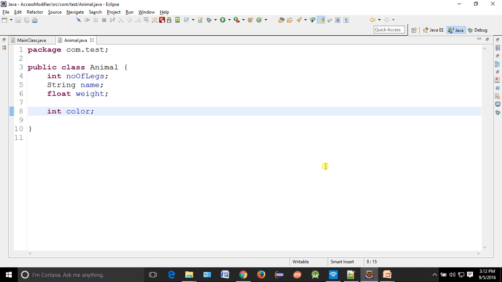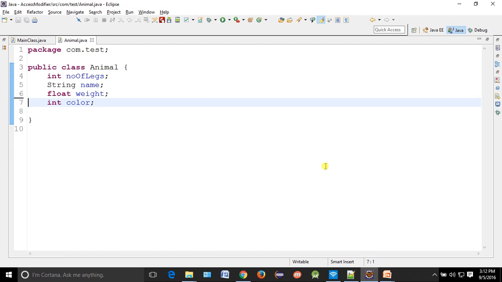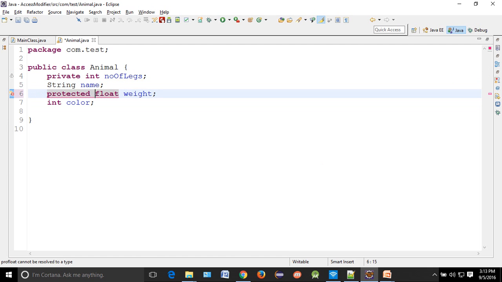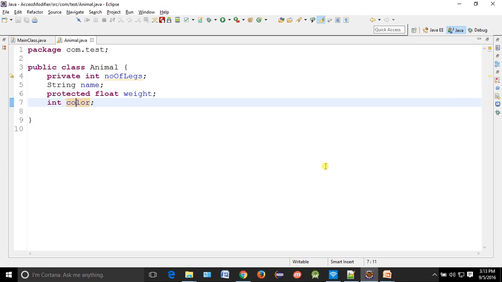Now if you see here, I am giving those access modifiers: private, protected. If I ask you what is the access modifier for color?